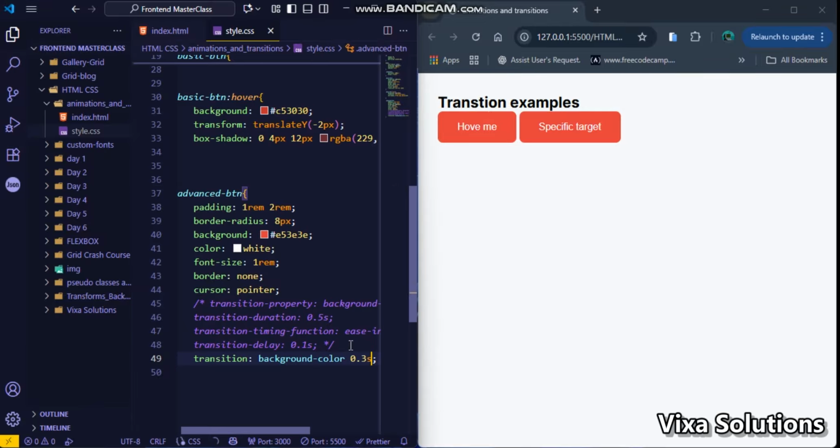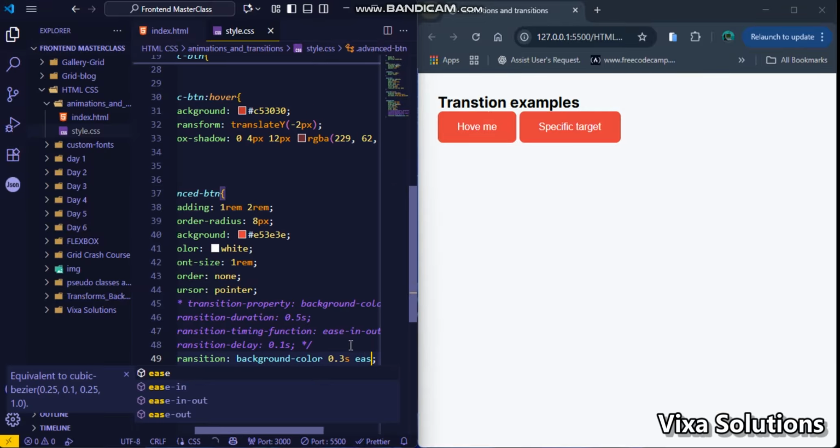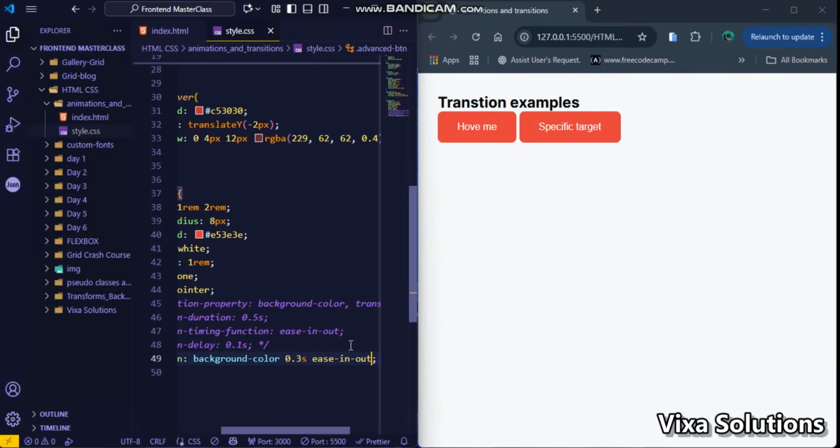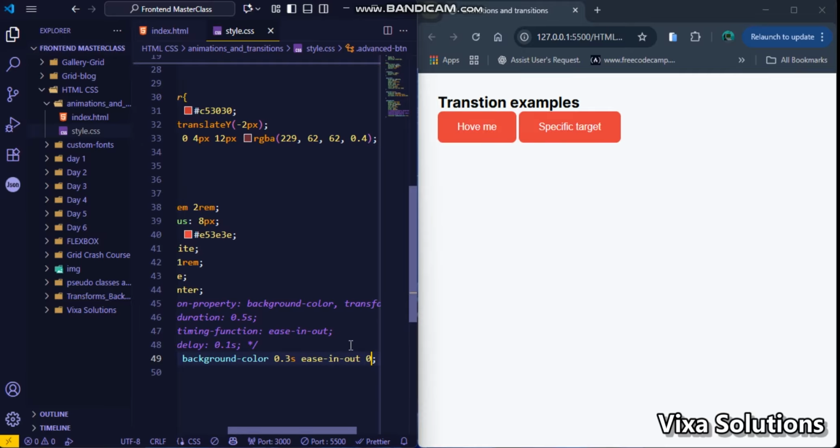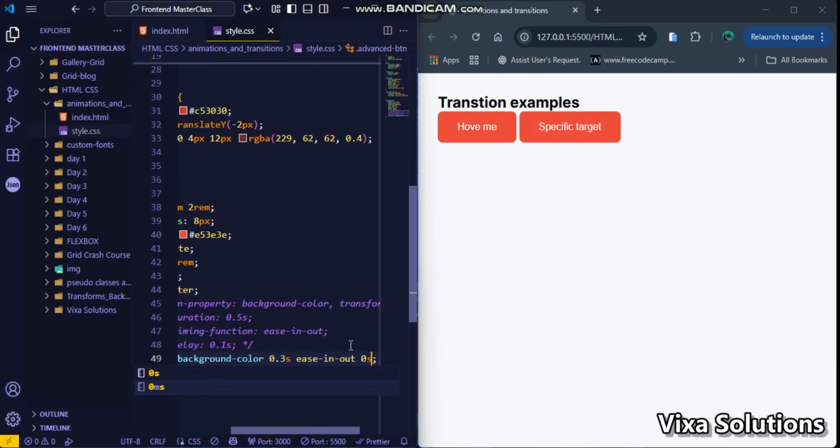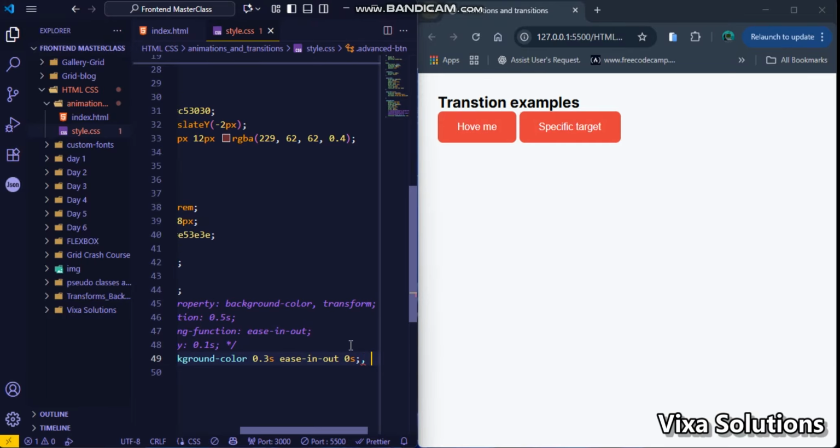So for the background color, 0.3 seconds ease-in-out, right? Let's say 0 seconds at the end. Okay, and then you add a comma, and let's add the second one, which is for the transform.